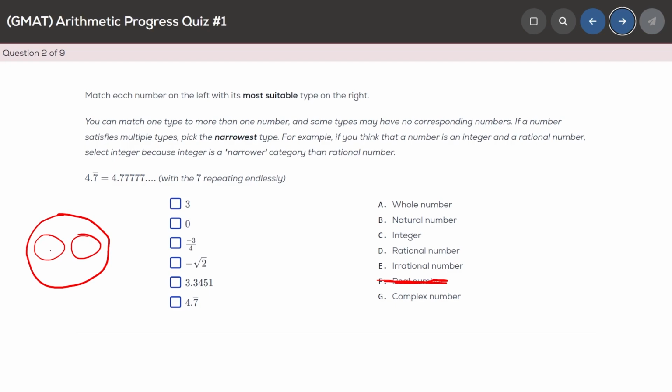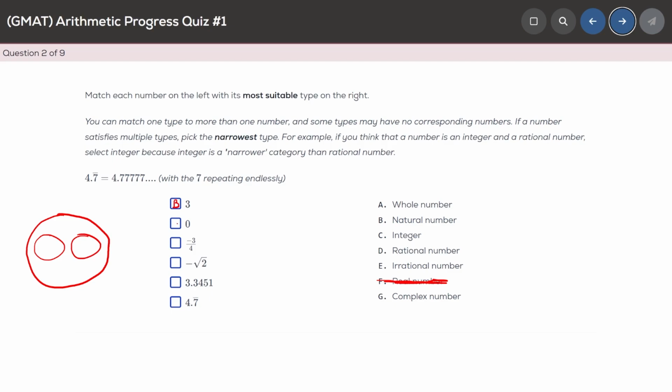And then inside the rational numbers, you have the integers, and then you have the decimal numbers, you have the whole numbers, the natural numbers. You get the idea. Okay, so 3 is a natural number, a whole number, and an integer. Which one of those is the most narrow? It's going to be a natural number. Remember, those are just the counting numbers. Go back to caveman days, cave people days. 1, 2, 3, they had no idea what 0 was.